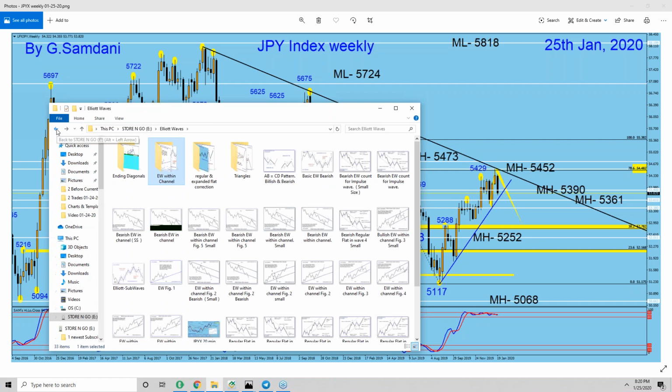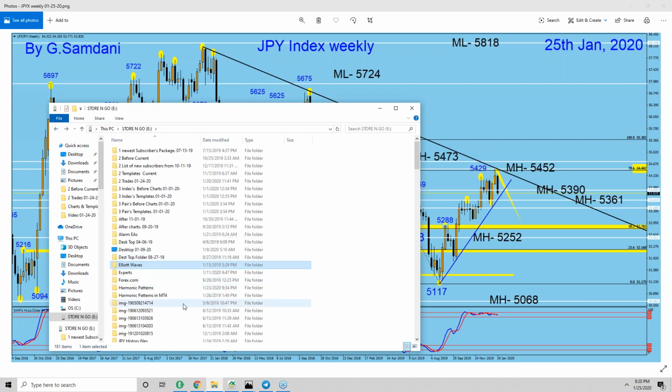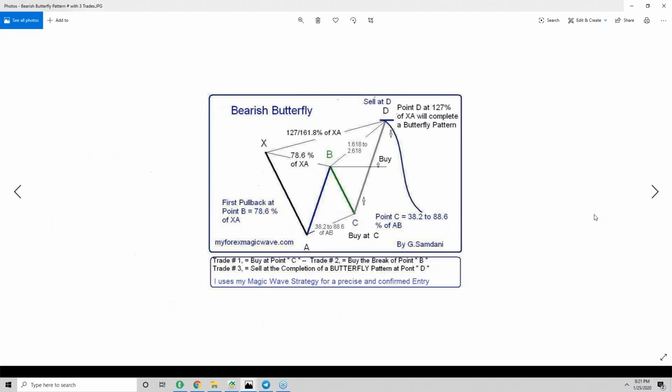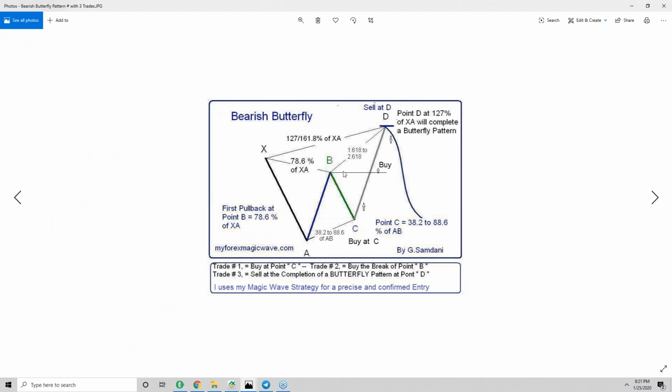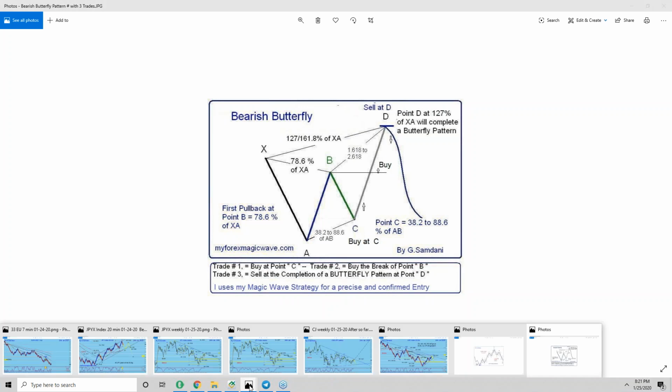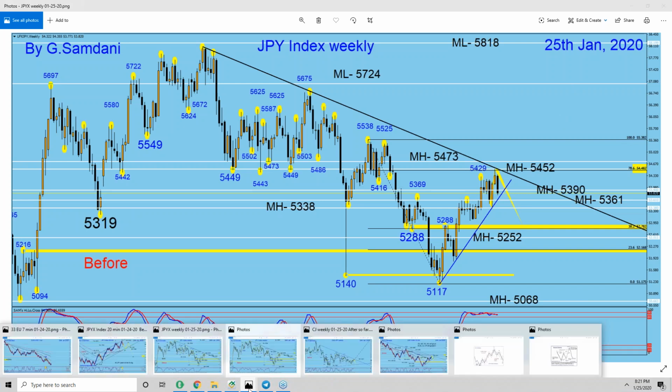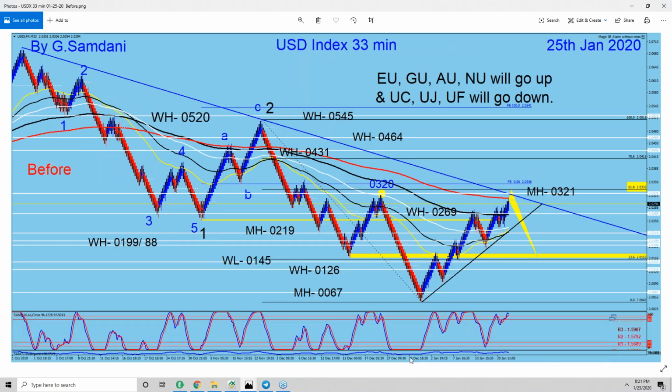And I'm looking at these ahead of time and anticipating that this is what's probably gonna happen, and that usually happens. And for example, here, this is the pattern cooking here. The 78% pullback after a move, then it goes back to 38% for point C, and then it goes to 88%. And that is what's cooking here. This X, A, B is at 78%, then it's going to drop to 38%, and then go up for 127%. And that would be a butterfly pattern, right? So that's how I do it. And then very important, another chart which I would like to give you guys is USDX.